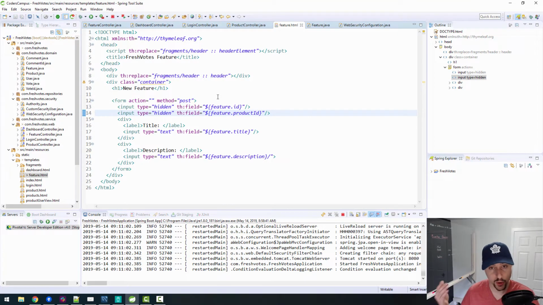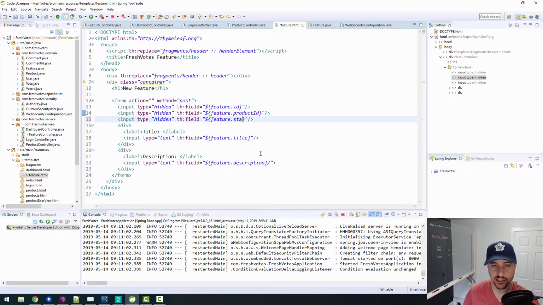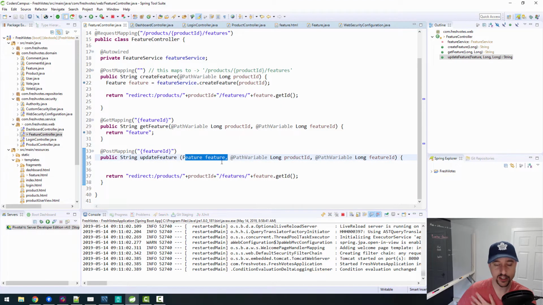Okay, because those are going to be important. Features have IDs and product IDs, title, description, and the status as well. So we'll bring in the status too. These are all important because if we don't populate these here, they won't be pushed forward in our controller over here. So that means that our feature object, when it gets populated, will be out of date. It won't have the right information, and we're going to mess stuff up if we try to save it back to the database.